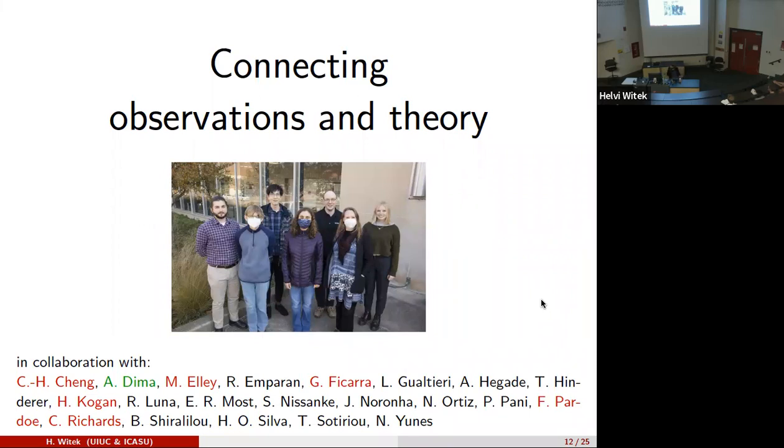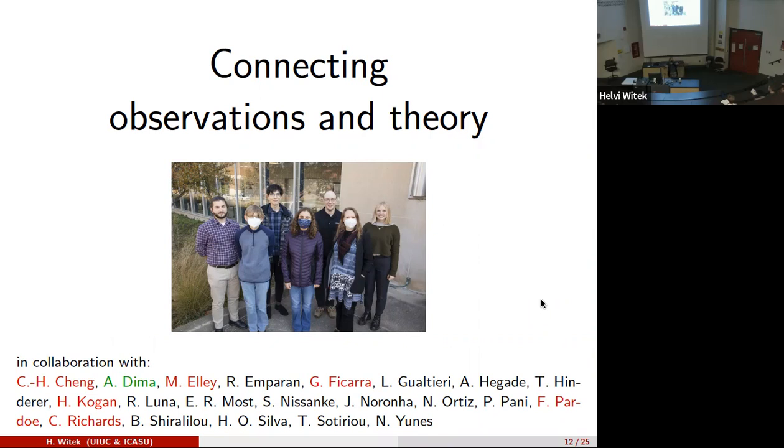And well, all that said, what are we actually doing in my group? If we have all these exciting observations coming up, how do we interpret those? I've already shown you this time series signal. Unlike, for example, particle measurements where you may see a bump in your spectrum and say, oh, this is at this energy, so it's probably this kind of particle, here we don't have that luxury. We have noisy data where we have to pull out this time series signal, and then we have to compare that time series signal to a theoretical model.